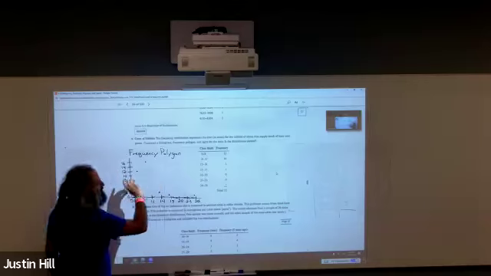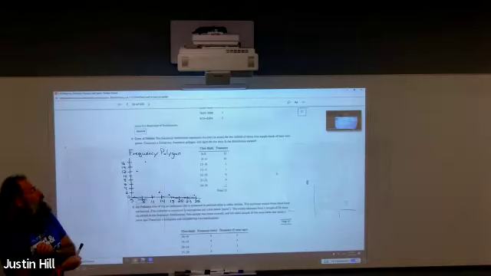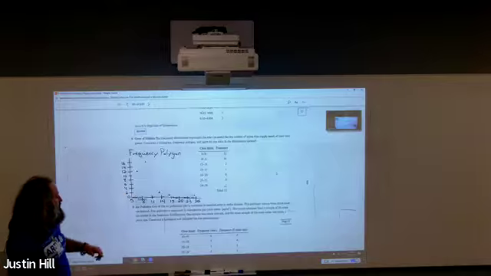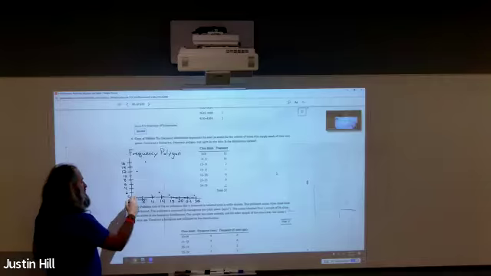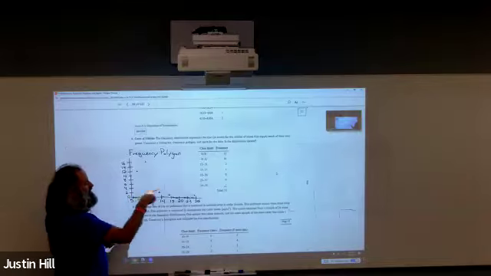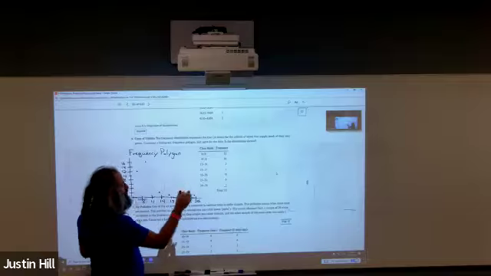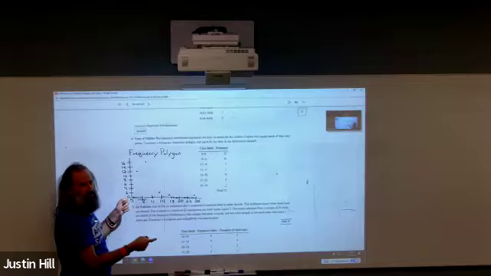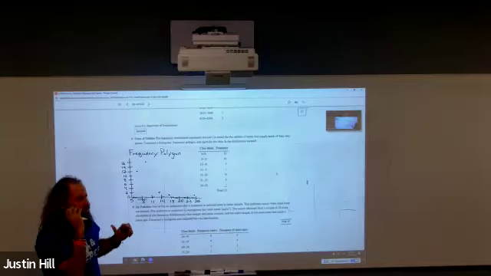So I've marked every category, every class, I've marked the amounts. The one thing you have to keep in mind here is that they want a point at either end of this, the left side and the right side, that just caps it off. So again, this is an aesthetic thing.